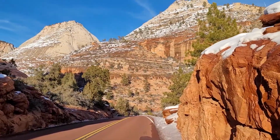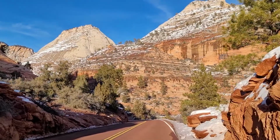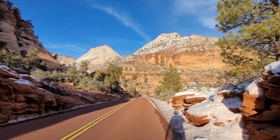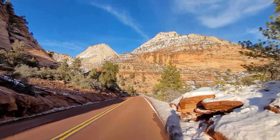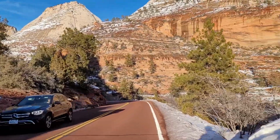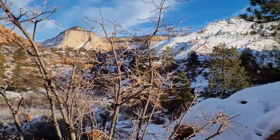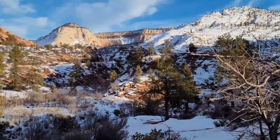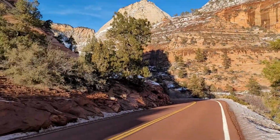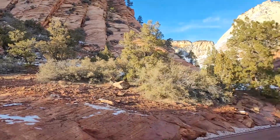So the deal is, there are not many observation points, so at times you pretty much just have to get out of the car, park wherever you want, wherever you can, and just walk. I mean, the colors at this hour are just phenomenal. Yeah, it's a little bit dangerous to go here because there are a lot of curves, but man, check this out. This is beautiful. And we're thinking, man, do we have enough time to see everything? Do we have enough time to put this into the program? But super, super glad we did.